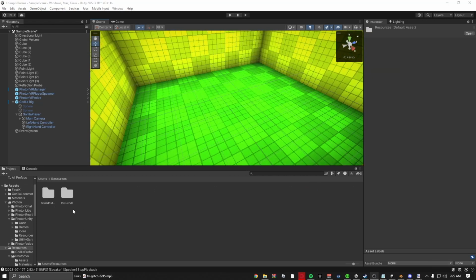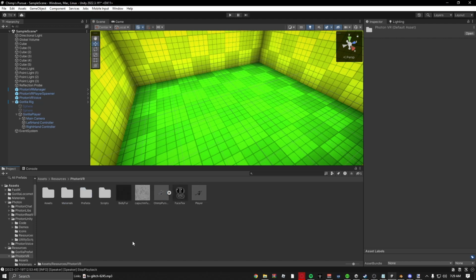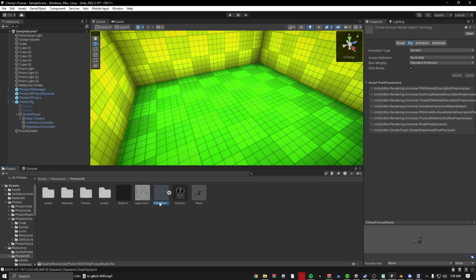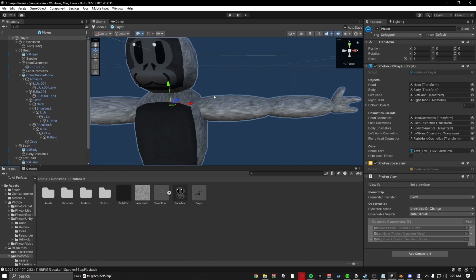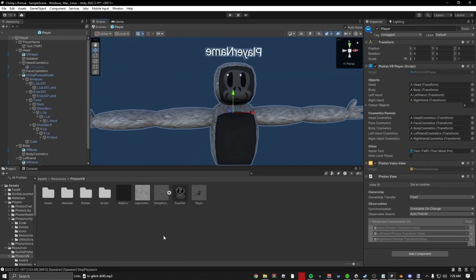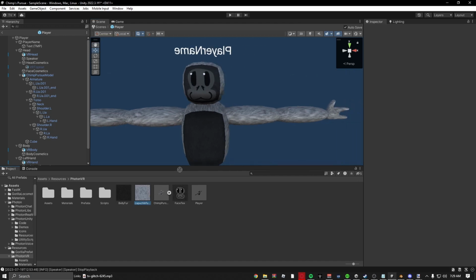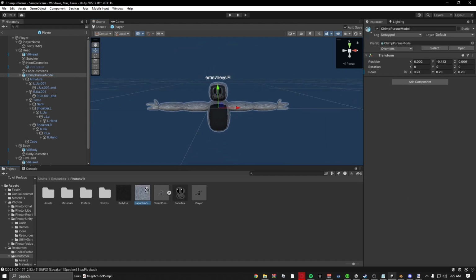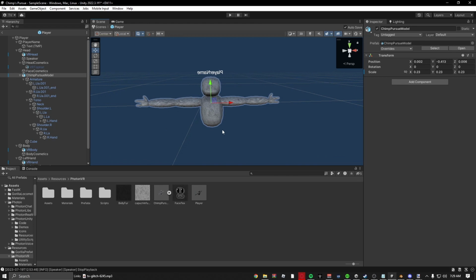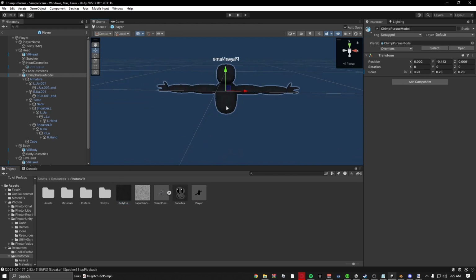Another thing you could do is go into Photon VR here and resources. Go into your player. Drag all of your little materials onto it and click Control Z after.